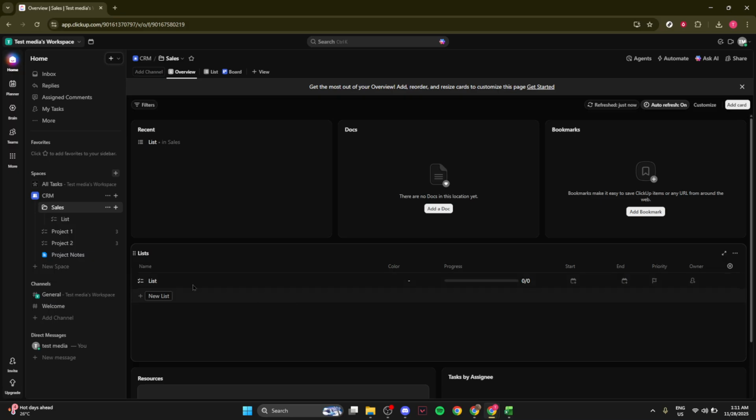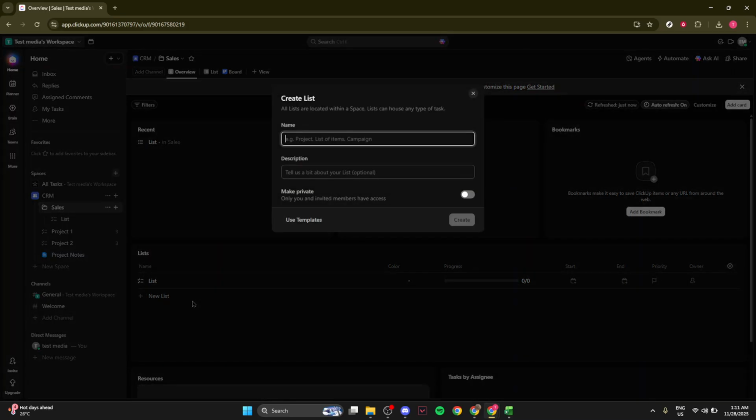Having your lists set up is great, but we need to fine-tune them. Select each list and explore the settings to configure your preferred default views. ClickUp offers different views like Board, List, and Calendar, which can be tailored to suit how you want to visualize your tasks. These configured views will provide clarity and focus on the essential information needed at each stage.